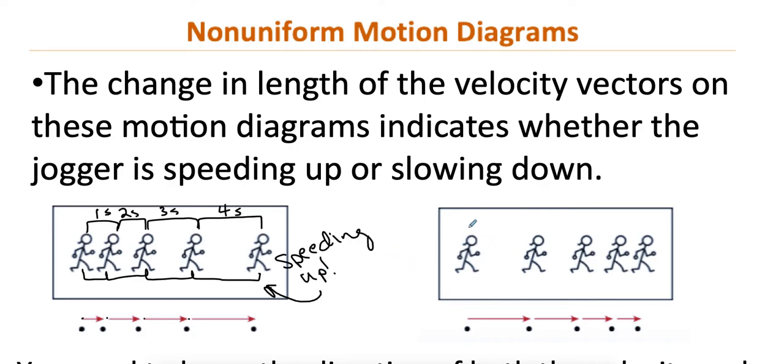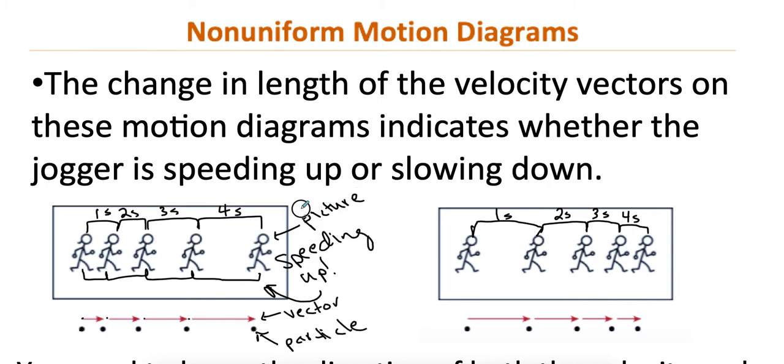So if we look at this one, now we start with this big distance in 1 second, and then we can look at what's happening from the next second to the next second. So we're slowing down here because our distance is decreasing from one picture to the next. Okay, so that would be a motion diagram or a picture diagram, and this is my vector diagram, and this is my particle diagram. So these are three different ways, and we can call this just a regular motion diagram or picture diagram maybe. So we have these three different ways to show motion happening.